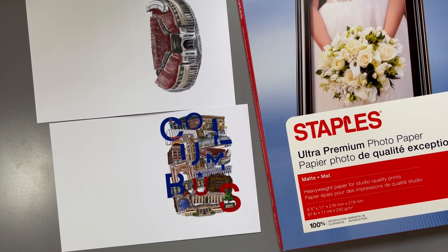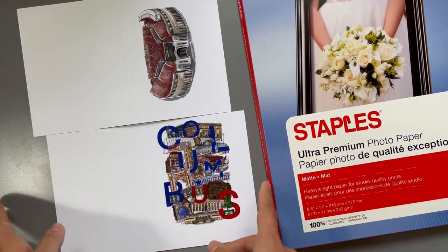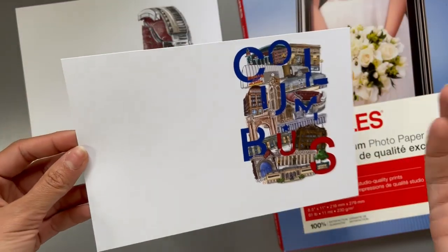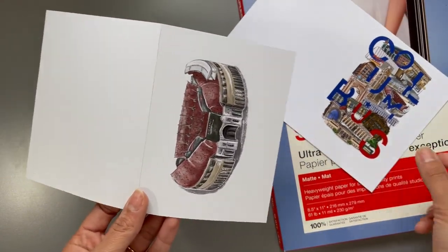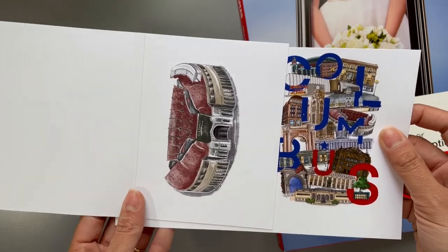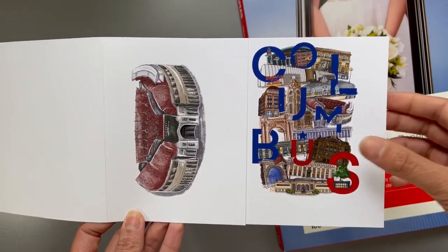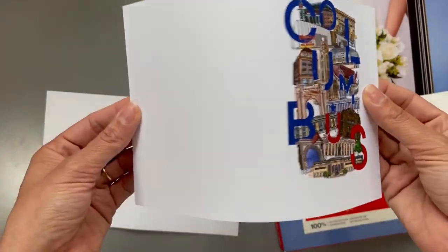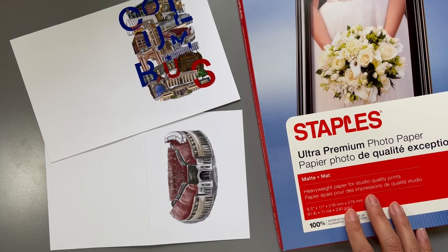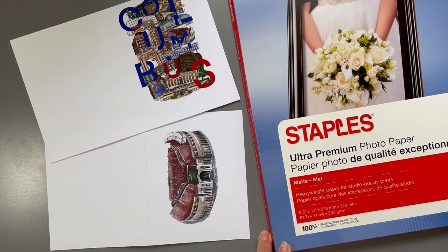The last one for this video is my personal favorite — the Staples Ultra Premium Matte paper. 50 sheets, and the thickness is great. Super bright white, both sides are printable and look good. I already folded one — you can see that with the same prints, when put together the colors look bright, ink matches well with the paper, texture is smooth, weight is good, and it's matte enough without any shine. This is my personal favorite and I'll continue buying this paper, including getting different sizes.